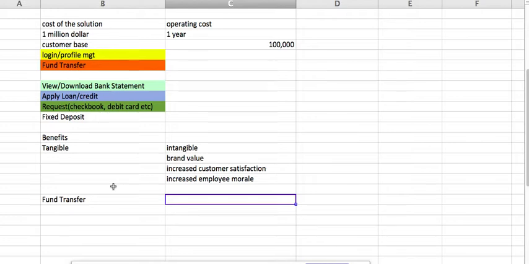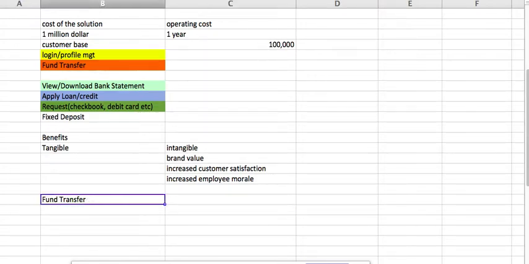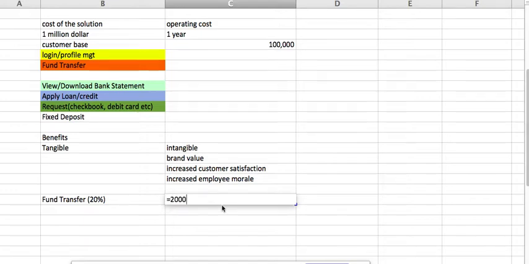Question: do you want to charge your customers anything for the transfer? Because every bank is charging, right? If you consider 20%, you can let me know what you think is the appropriate amount we should charge. You have mentioned 20% of customers can go online. Let me take your number. 20% means 20,000 customers, right? So here are your 20,000 customers, transferring on average 1,000 rupees. Consider this is 1,000 rupees. And they do at least 10 transfers in a year. So 20,000 customers transferring 1,000 amount 10 times. How much do you intend to charge?